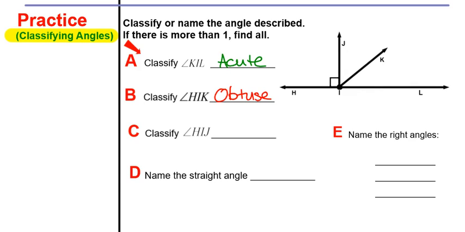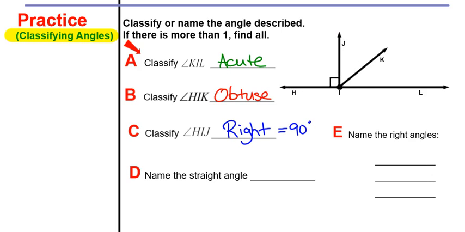The last one, it asks about angle H, over to I, and then up to J. And again, I'm coloring in between those. And how many degrees is that? Well, that one turns out to be a right angle. And how do I know that that one is exactly equal to 90 degrees? Because that one has the little box right there in the corner. That means exactly 90 degrees, and that's how I know that that is a right angle.